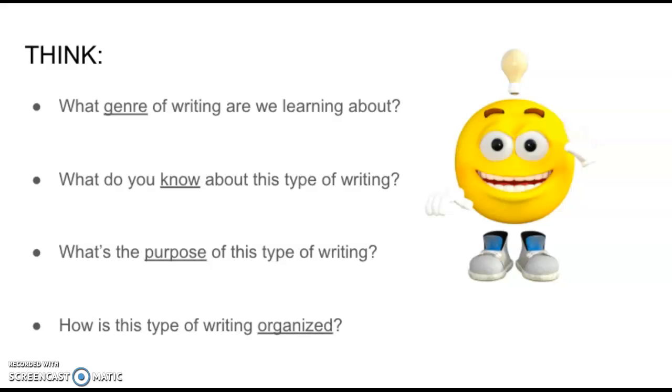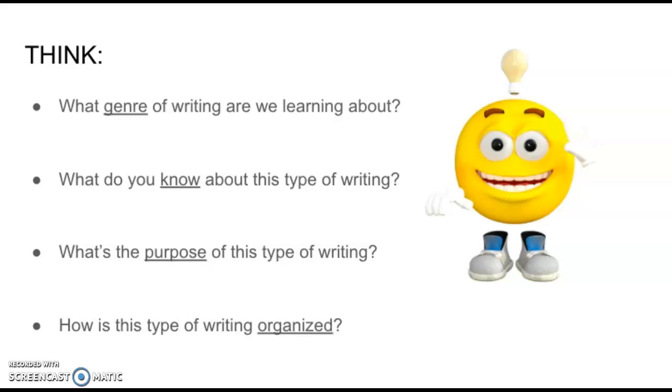So let's think about this. I know we talked about this yesterday, but it's always good to remind ourselves. What genre of writing are we learning about? If you said narrative, you're right. What do you know about this type of writing? Well, narrative writing is about a personal experience or about a character problem and solution. If you said one of those, nice job. What's the purpose of this type of writing? If you said it was to entertain, you are right.